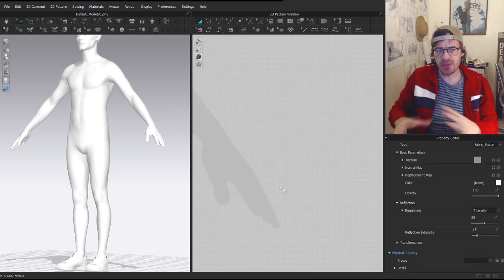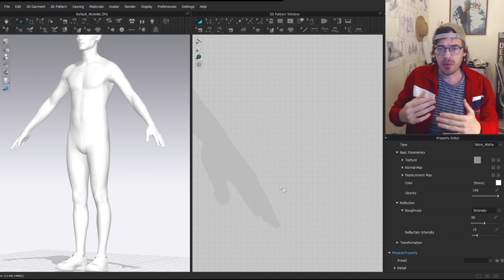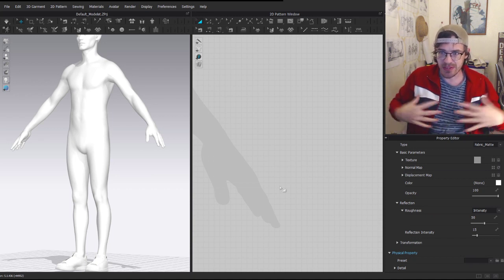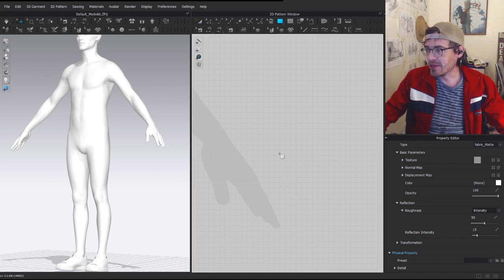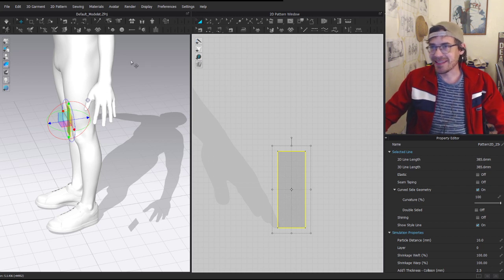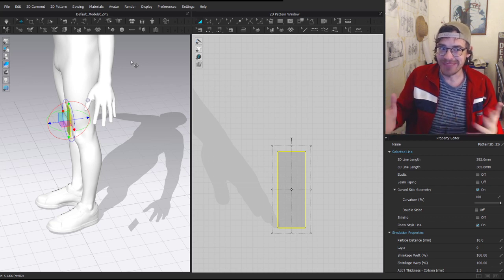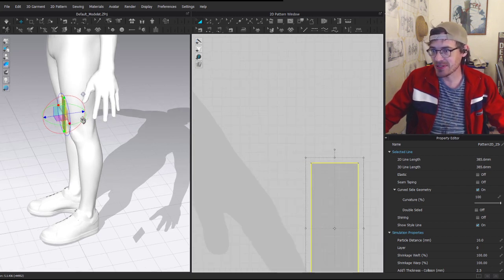Unlike most pieces of fabric, I'm going to be doing this a little bit backwards. I'm going to be starting with the fingers as opposed to starting with the big part of the glove. Like in a shirt, you'd start with the torso and then work with the sleeves. Essentially here, we're going to be making the sleeves first. And the reason I do it this way is because fitting gloves is hard. Actually putting gloves on a character, if you make the gloves off of the character, it's so hard to put them on. So we're just going to build them right on. And the hardest part to fit are the fingers. So we're going to fit the fingers on first.